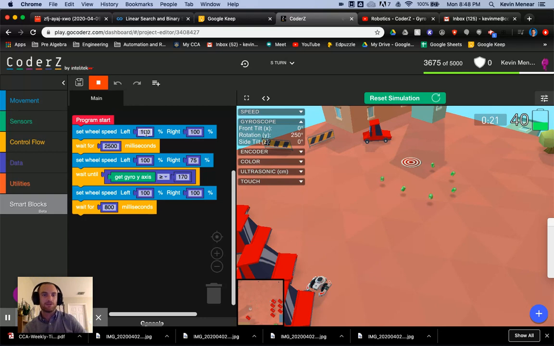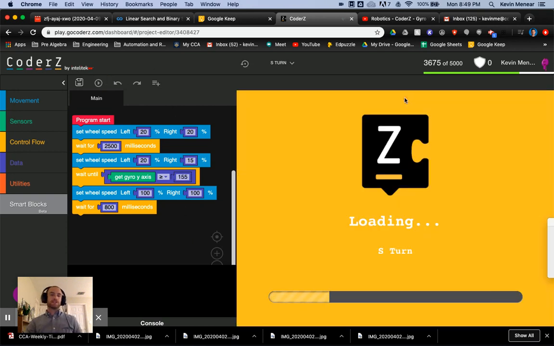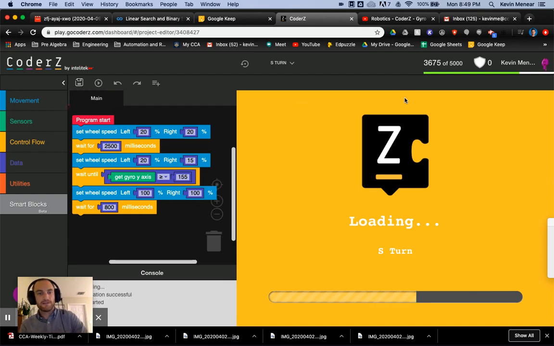So the one pointer I'm going to give you is bring this down to like 20, okay? And then bring this down to the thing that we know, 20 and 15. And last time it overshot, so let's make this 155 this time because it still overshot last time. So I'm going to hit stop. I'm going to reset the simulation. So those are the pointers I'm going to give you, and then we'll see.